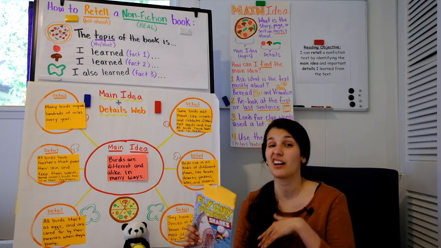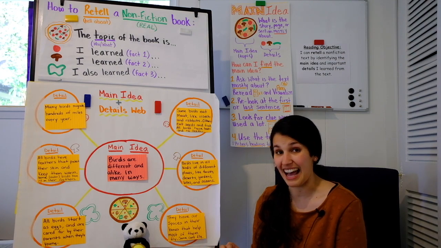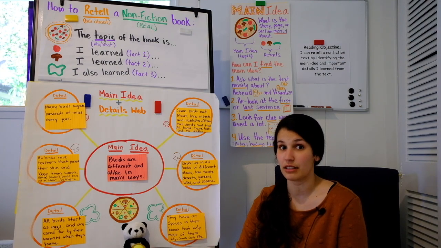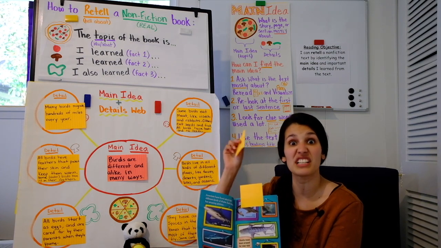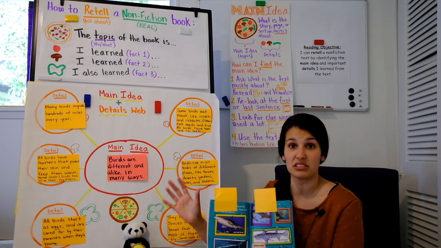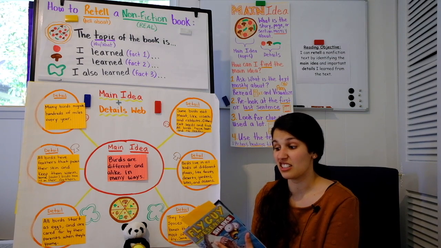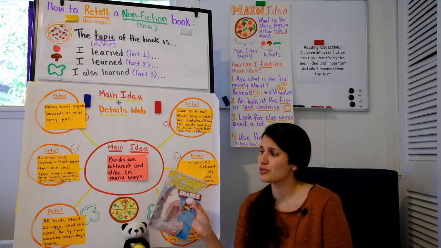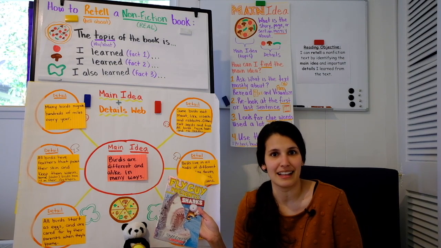So remember, a couple of lessons ago, I taught you guys how to use Post-its as you read. It's a really great tool to mark in your book some important details you think tell about the book, tell really important stuff about the book. And when you're done reading and you've got your Post-its in there, then you can use those to retell your book to someone who hasn't read it yet.